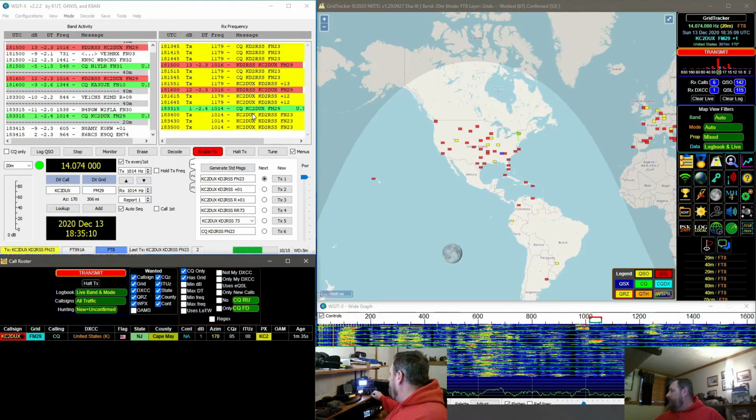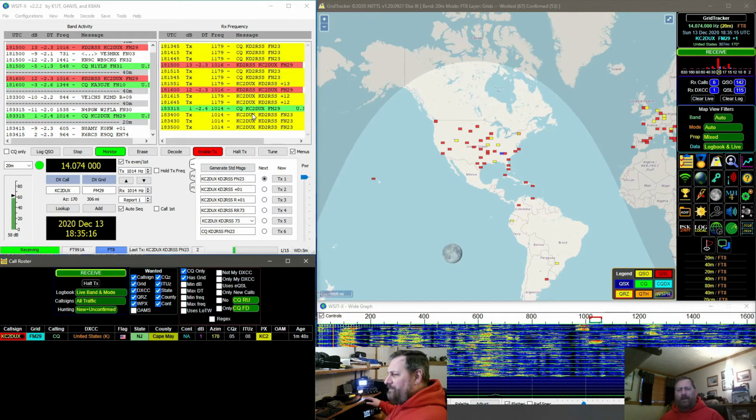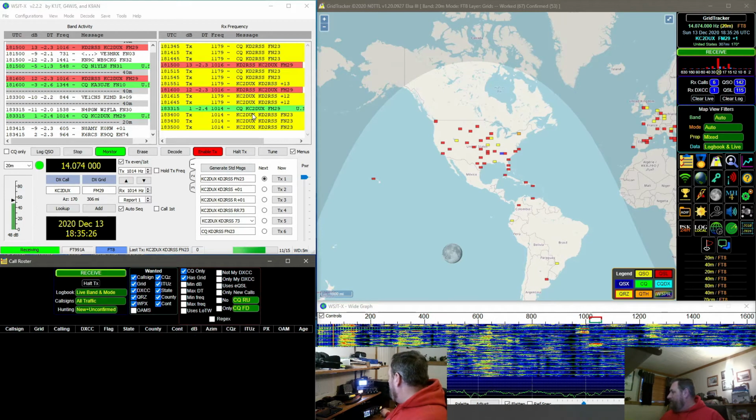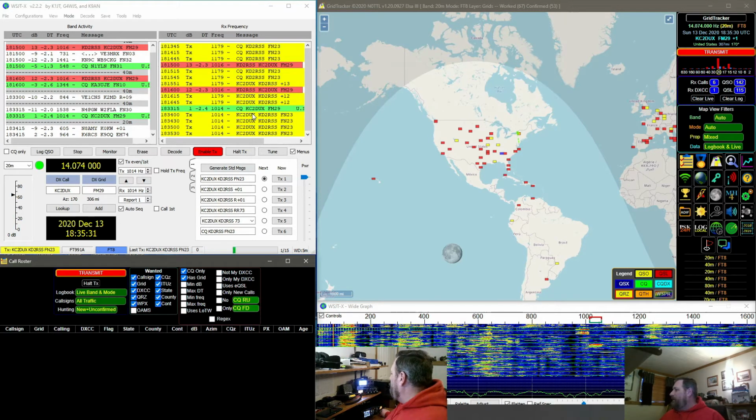Putting out about... I've got it set at 100 watts. Why not? Push it out there, see if I can get heard. Up here I seem to have a hard time getting heard, but I've got it set at 100. My reflected is a little less than usual, a lot better than what it's showing, but I'm going to tweak it a little bit. I usually get full power out with very low SWR and very little reflected back, but we'll see if we can tweak it and get a little better here.